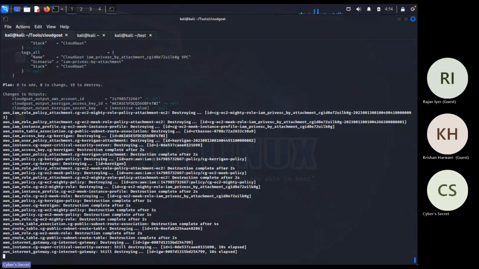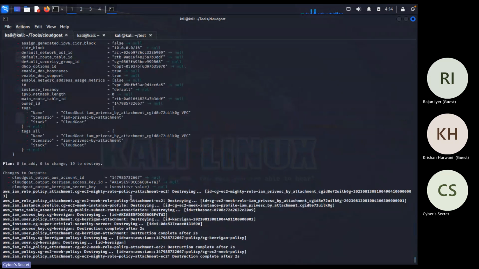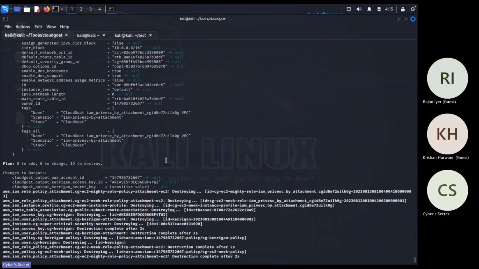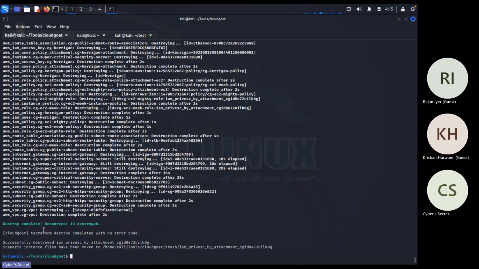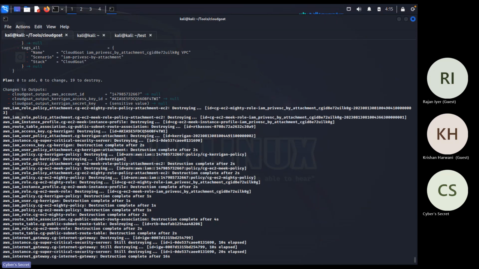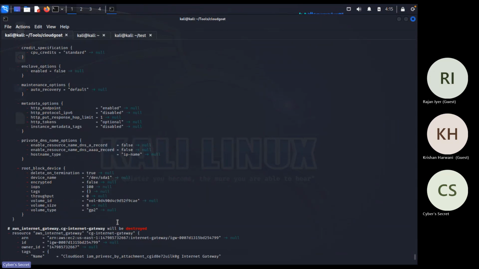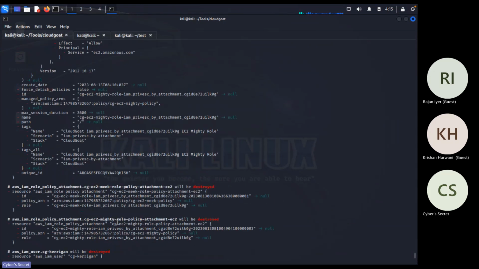You can see exactly what those things are here. You have to scroll. If you scroll up, you will see some ARN, some CIDR block, default security group, and this CloudGoat tag. So everything that it has created, it is destroying. It is also saying 19 things destroyed, versus in the previous output, it is saying 19 things created.